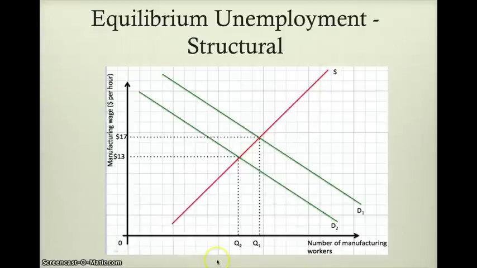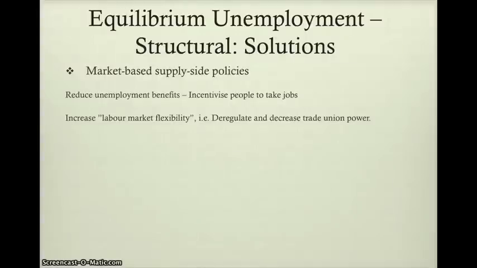Also, this is a good opportunity to distinguish between demand deficient unemployment, as discussed earlier. That's temporary unemployment due to a fall in demand for all labor in the economy, whereas structural unemployment is a permanent fall in demand for a particular type of labor in the economy. So the solutions to structural unemployment can be both market-based or interventionist, but there will always be supply-side policies, as it's resulting from a permanent change in a particular type of labor. So it will always have to do with increasing occupational mobility or willingness to take the available jobs.